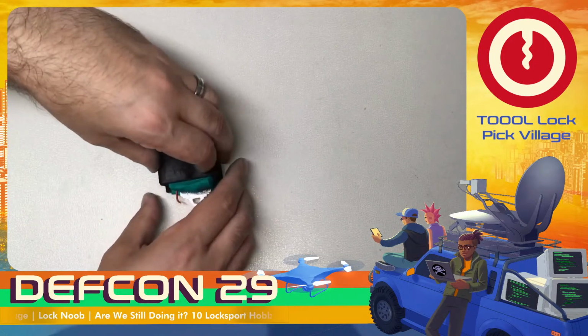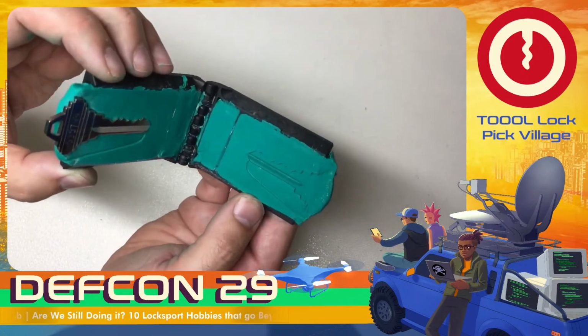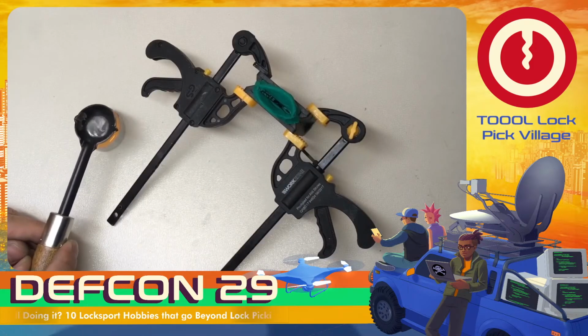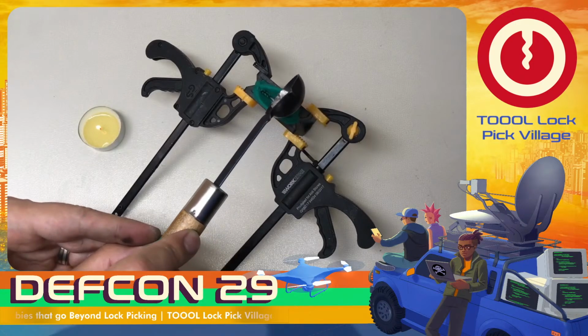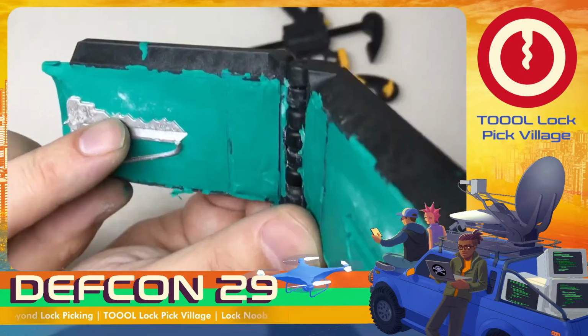It does take a little bit of skill and practice, but you can actually do dimple keys, lever lock keys, standard pin tumbler keys. The list is really endless. I've even had fun doing coin casting and Lego casting and things like that. It really is a lot of fun as a hobby, and certainly, again, one of those things which, if you've never tried, definitely worth trying a couple of times.